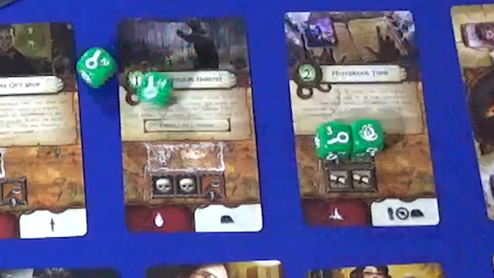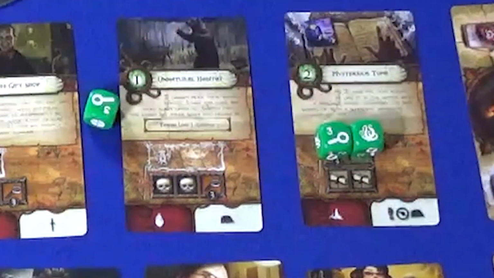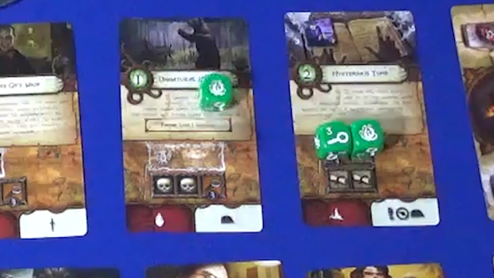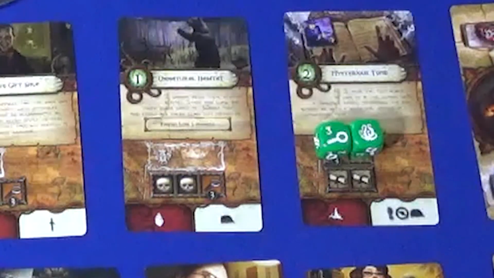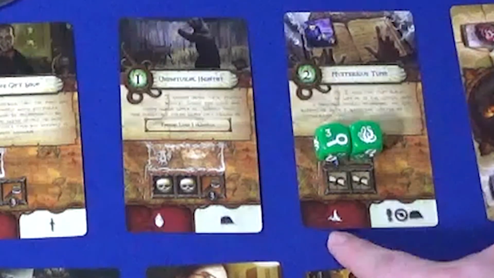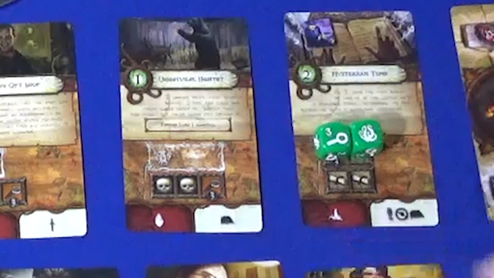If, however, you are forced to discard the last die before completing all of the tasks, then you have failed the adventure, and you will suffer all of the penalties that are listed in the bottom left corner of the card.